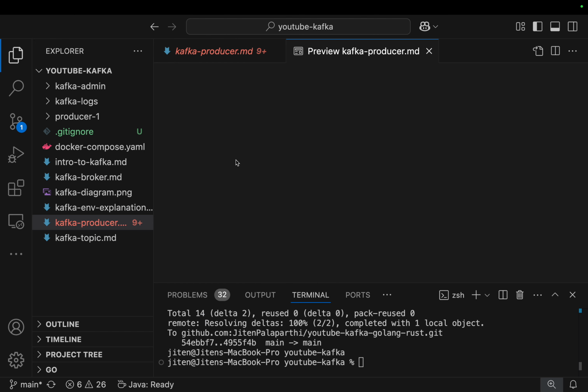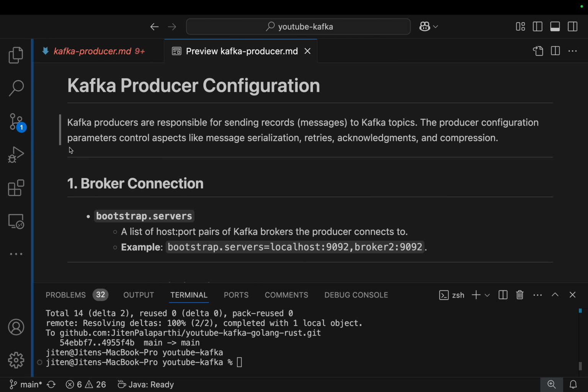Producer is used to produce data. In this particular session, we will discuss the producer configuration. So how to configure a producer, what are the various configuration options that we have in order to produce messages. We may look at basic topic configurations as well, but our focus is more on producer configurations. We produce some messages. We are not going to consume in this particular session, I hope.